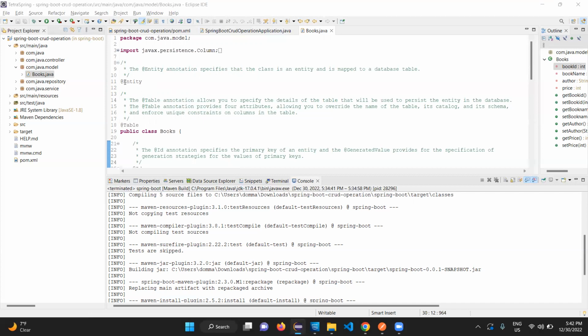Now, if you want to perform some operations on the database, you use SQL statements. From Java, you need to make use of a class. So you're telling it, okay, use this class as a database table by adding this @Entity annotation.